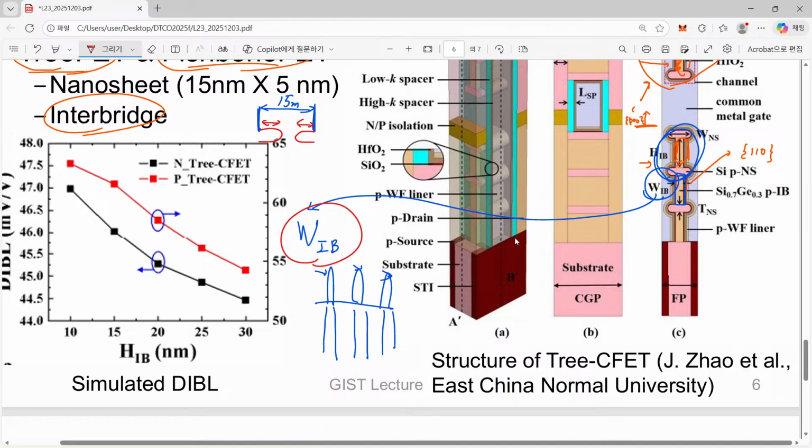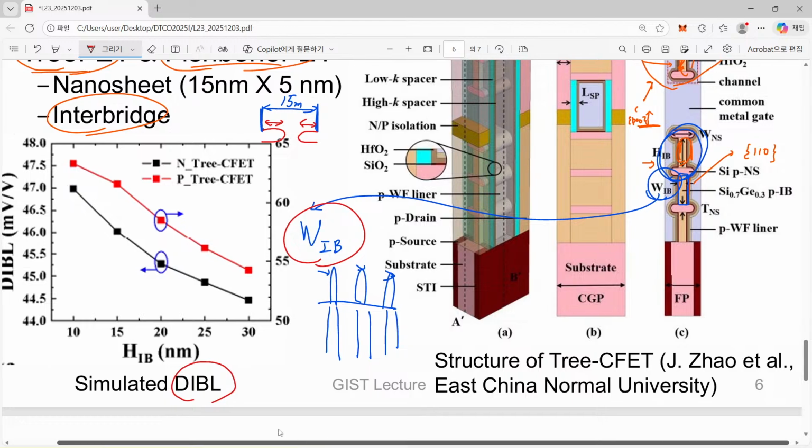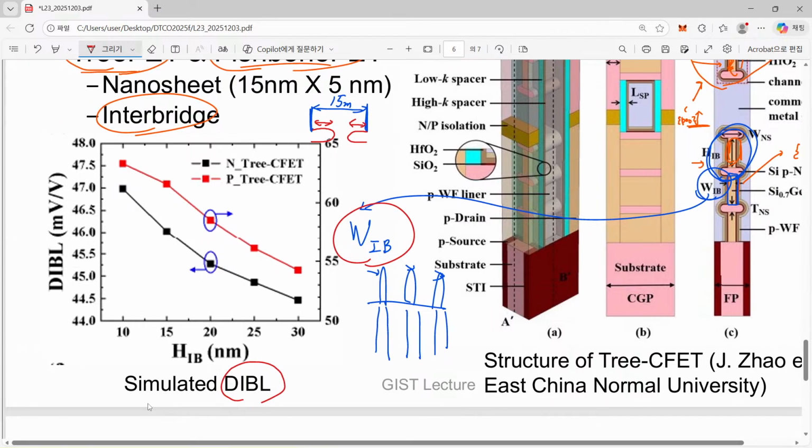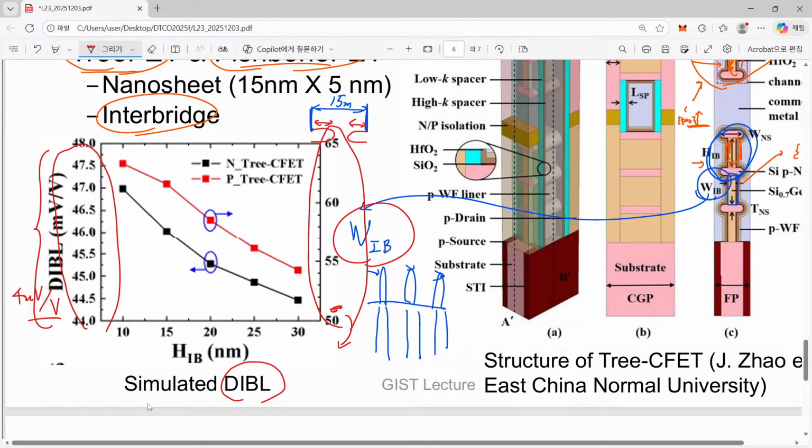And please have a look at this simulated result. When you have a look at this one, please concentrate on differences in their scales. This left y-axis corresponds to NFET. In the case of NFET, the result shows just a 4 millivolt per volt difference. And when you have a look at this right axis for P MOSFET, what is it? The difference is 15 millivolt per volt. Although they are drawn showing a similar level, actually this one is really marginal and this one shows a really drastic difference.